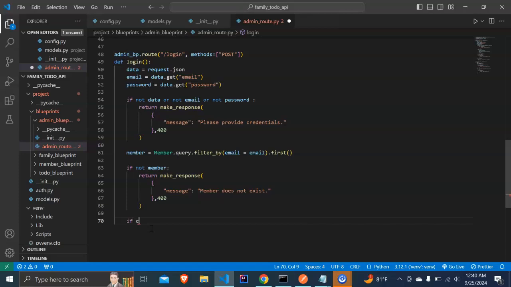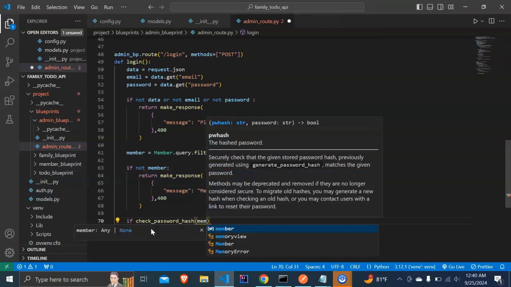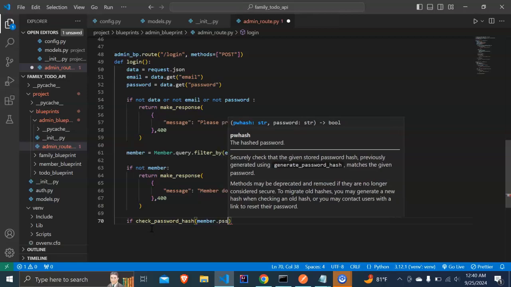next we want to check the password. So if the member does exist, we want to get the member password. So we would say member.password.